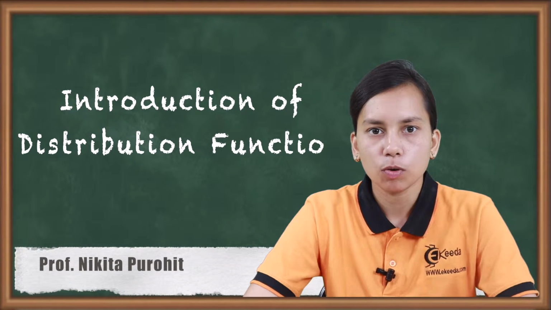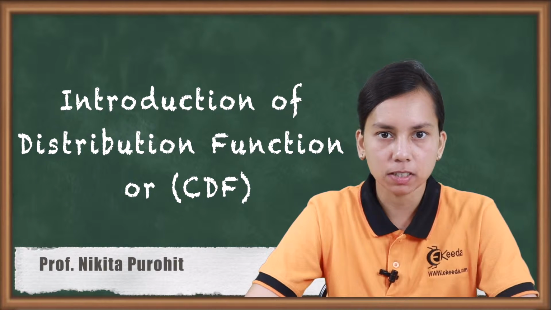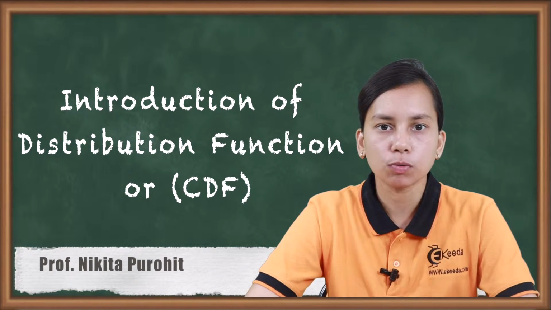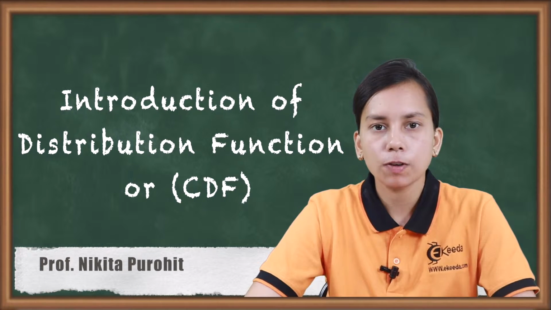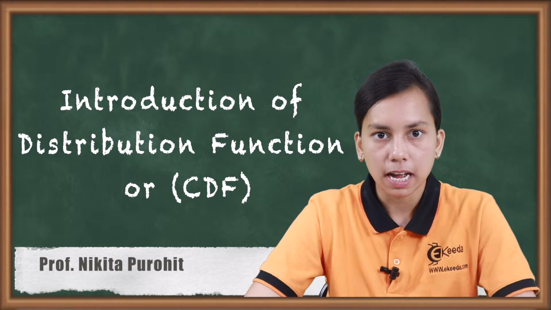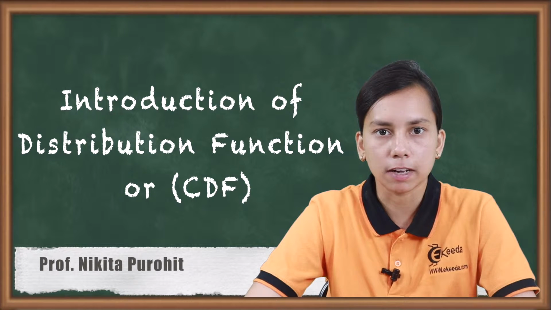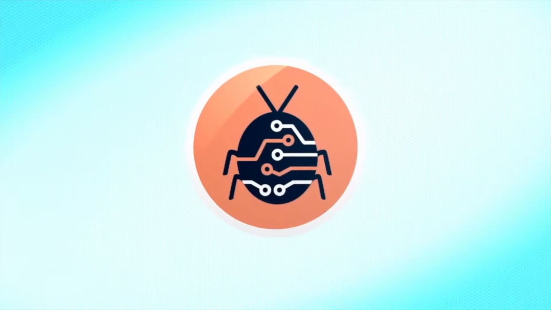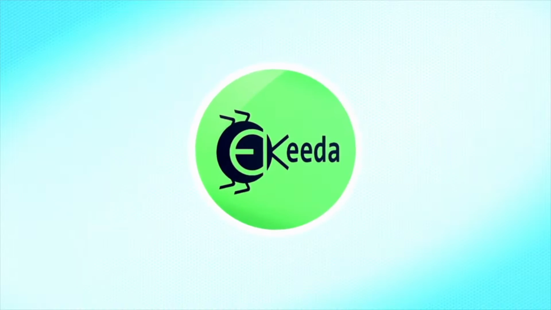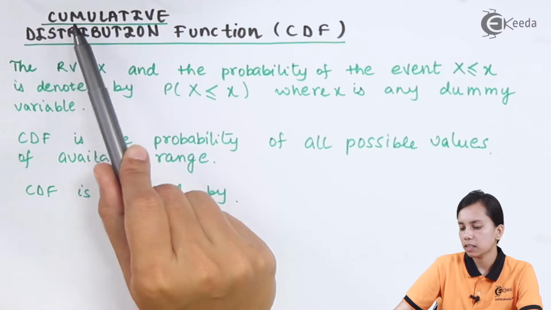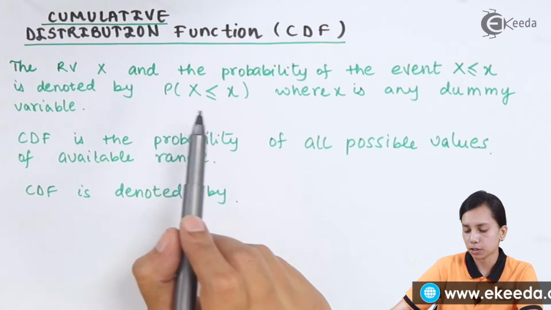In the previous video, we have seen how to define the random variables and its properties. In this video, we are going to understand what is the concept of cumulative distribution function, how we can associate it with probability, and some of the uses of CDF and how to represent this CDF on graph. Let us start cumulative distribution function by its definition.